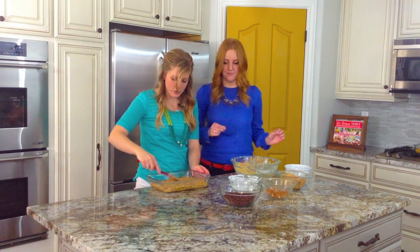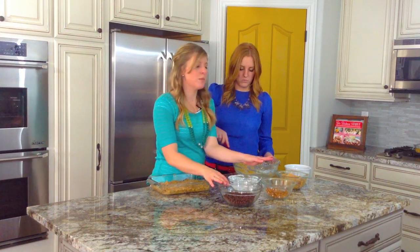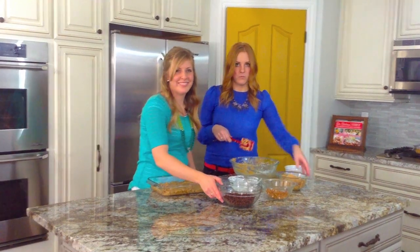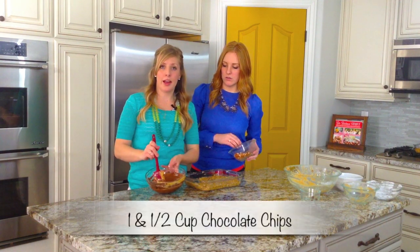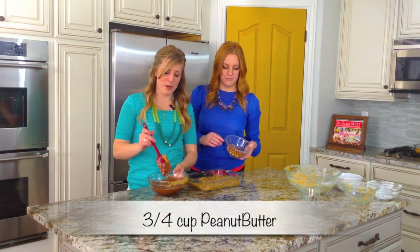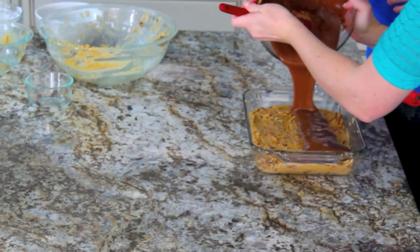Yes. Okay, so what we're going to do next is melt our chocolate chips and our peanut butter together in the microwave. So I'm going to do that, I'll be back in a minute. All right, so I am back and I melted the chocolate chips and peanut butter together. It was about 1.5 cups of chocolate chips and about 1/2 cup to 3/4 cup of peanut butter. Okay, so we're just going to pour this right over the top of it.